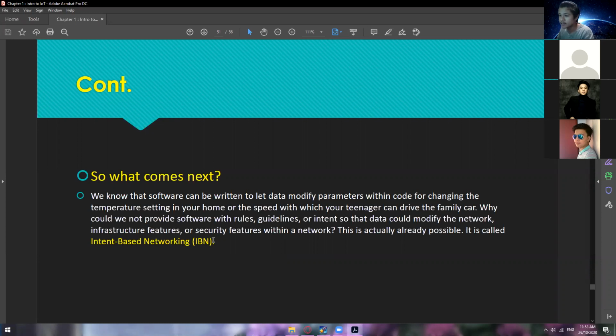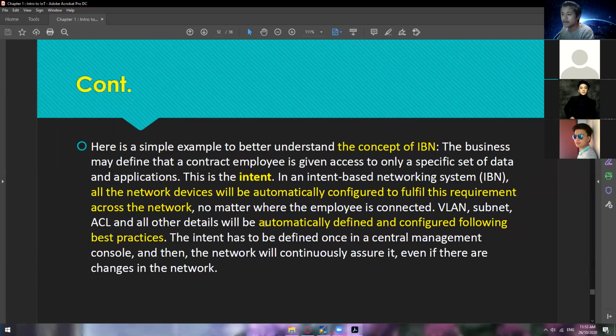So ang intent na ito or ang idea ng intent-based networking is lahat-lahat ng configurations will be set to best practices. Okay, actually, hindi naman dapat magkakaiba. Ang point lang nito is magkakaparehas in the best way.